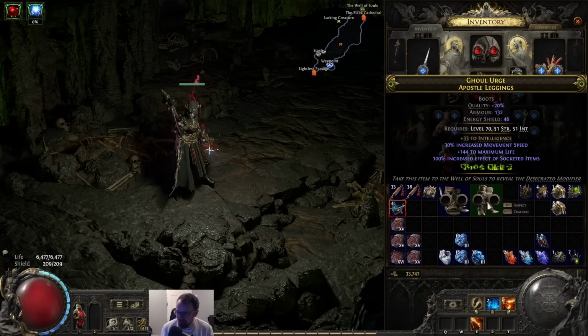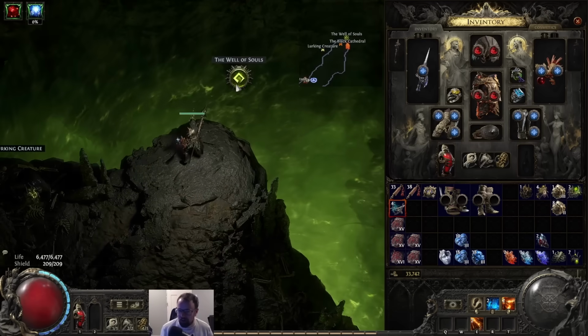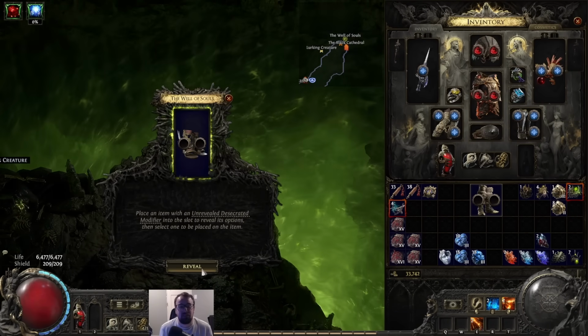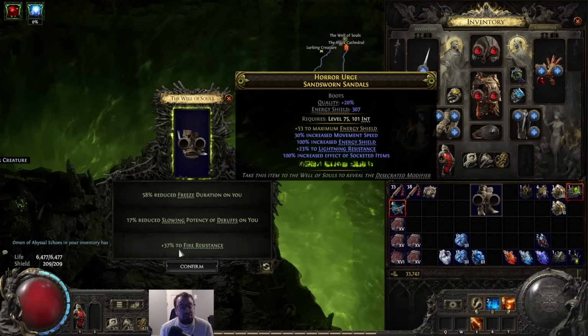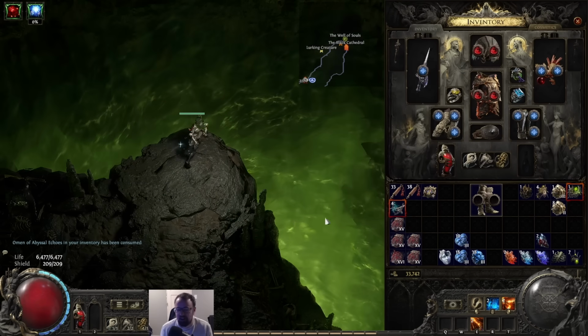Now, for the finish of these items, we will go for the Abyssal Echoes on the Unveil. So we'll go ahead and click Abyssal Echoes. We'll put this in here, and we're basically fishing for hybrid res. That's really the ideal stat we want. Or a T1 res or T2 res, that's very good. We'll take that as well. So we'll take the T2 res, fantastic.